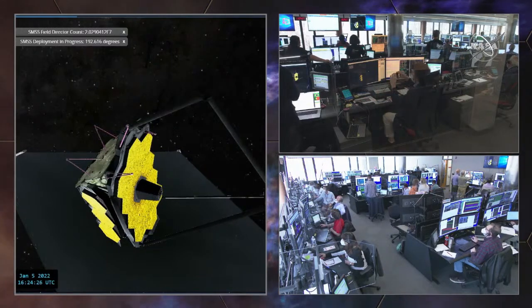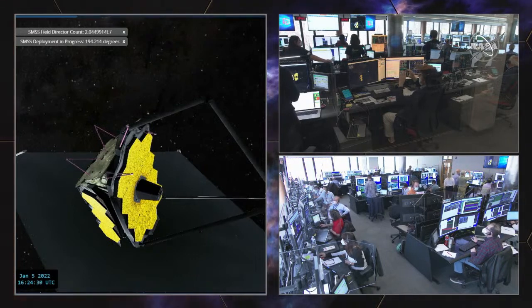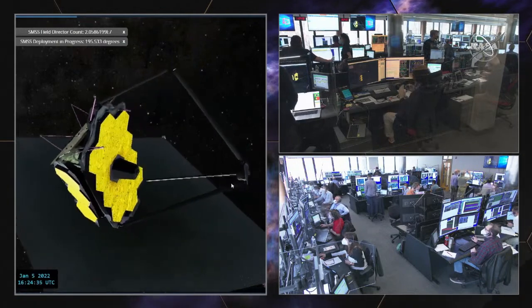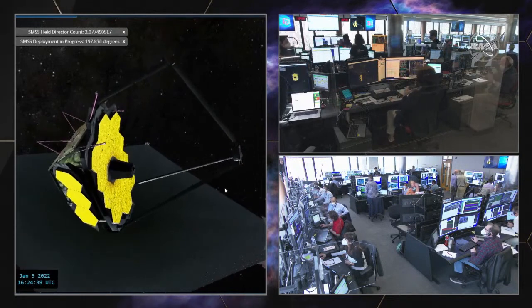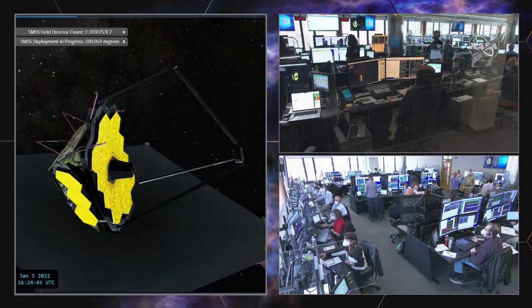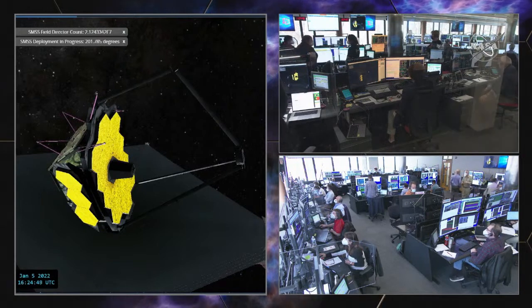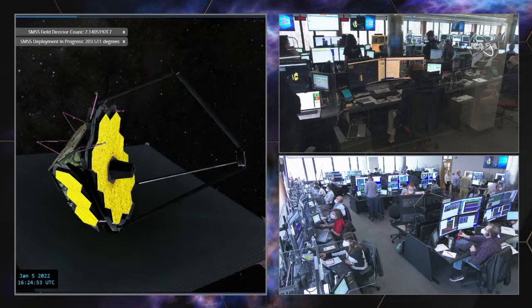And all of those actuators, all of those pins that needed to release in order to unfold this. Julie, can you give me an idea? I believe are there over 300 of those? Yeah, there's different kinds and different types around. So every time you'll read something, it will tell you a slightly different number, but it all depends on what category they count them in. And for what we watched today, there were 3 different ones that we released.